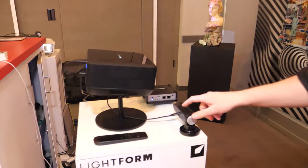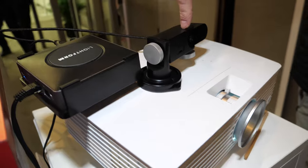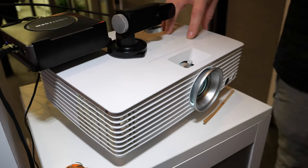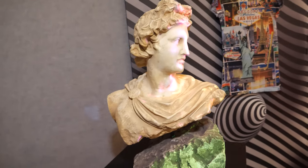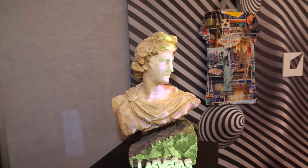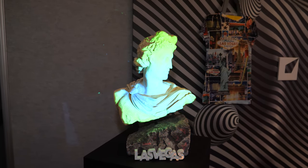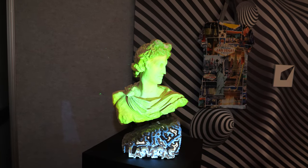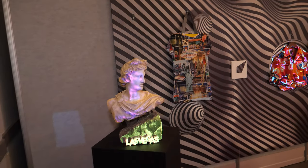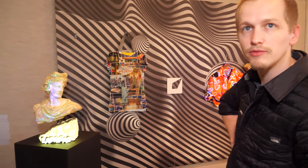There's also a separate product — a computer and camera — that you can use on top of any DLP projector, turning it into a 3D scanner and enabling AR content playback. Here you can see it on an Acer projector. The effects adapt to the 3D shape in real time, with a moving light source and procedural color effects. You can also use this for practical information like text, replacing a printed sign or TV with projected information.